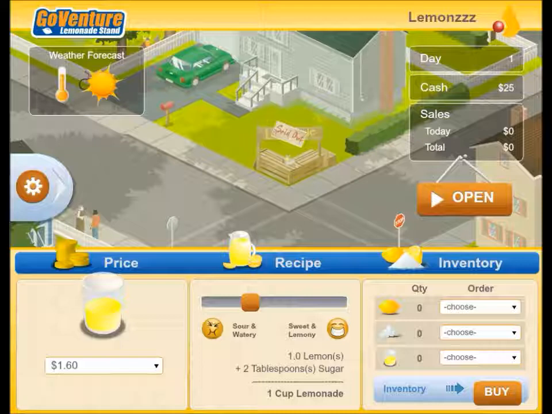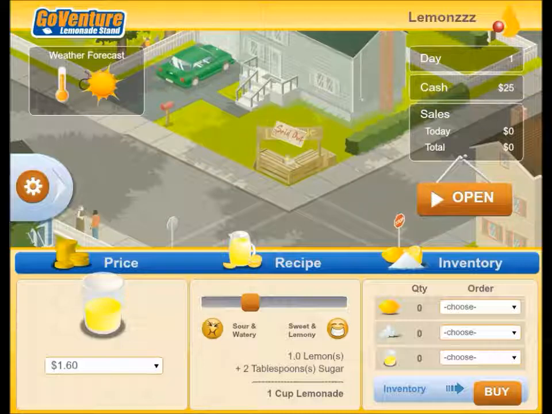And finally, you will need to purchase inventory. To do that, you will have to invest some of your cash to purchase lemons, sugar, and cups. You want to make sure you have the right mix of inventory for the recipe you have chosen. However, you don't want to buy too much because unused inventory can spoil or get broken, and that is money lost. You also need to keep an eye on your cash balance. You start the game with $25. You cannot spend more cash than you have, so you need to invest wisely.